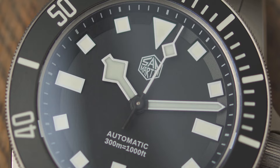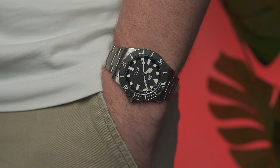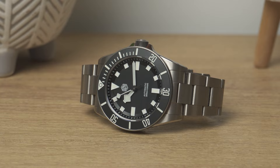The matte insert San Martin have opted for gives you the feeling of having a tool with you. You might not be able to dress it up as easily as the sunray insert on the real Pelagos 39, which has a bit of blinginess to it. But the 12.5-millimeter height means you can still get away with wearing this formally — slipped under a shirt cuff with a suit and loafers — or casually when you're rocking board shorts and flip flops.